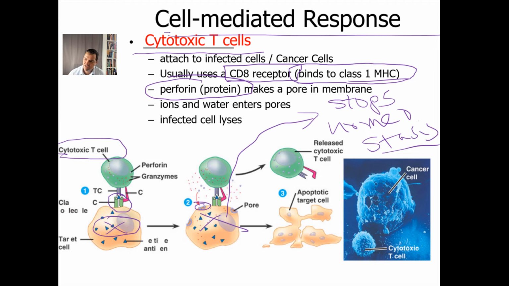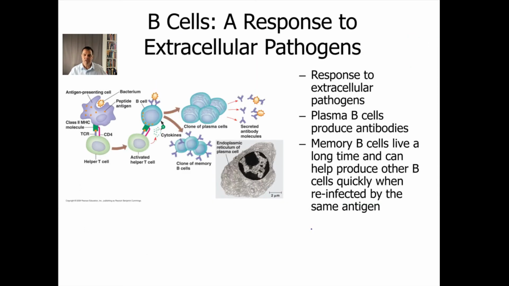homeostasis. So you have this cell, it's got a membrane, and it prevents things from just moving in and out freely from the cell. It controls, it regulates what happens in the cell. When you put a hole in the cell, it becomes leaky and you end up killing that cell and it dies, which is kind of a good thing in a way. So if your cell has cancer in it, rather than replicate that and let that spread, your immune system is designed to kill your own cell that might have cancer in it. The problem is with something like HIV, the cytotoxic T cells are killing your own T cells, and so that wipes out your cell-mediated part of your immunity.